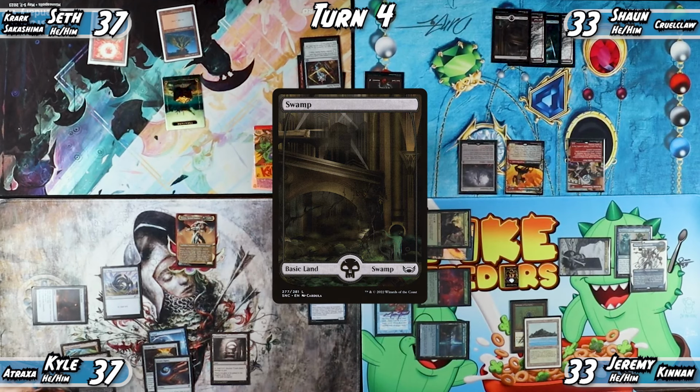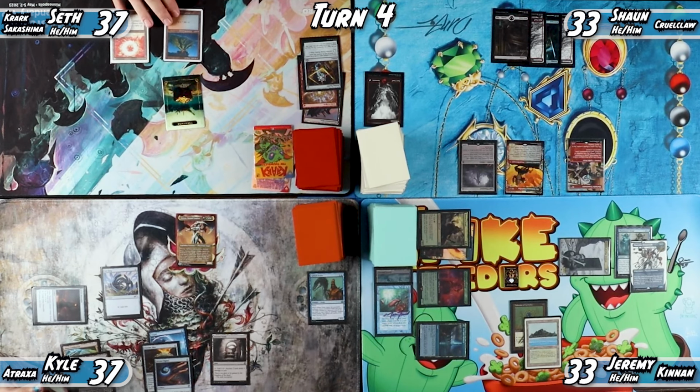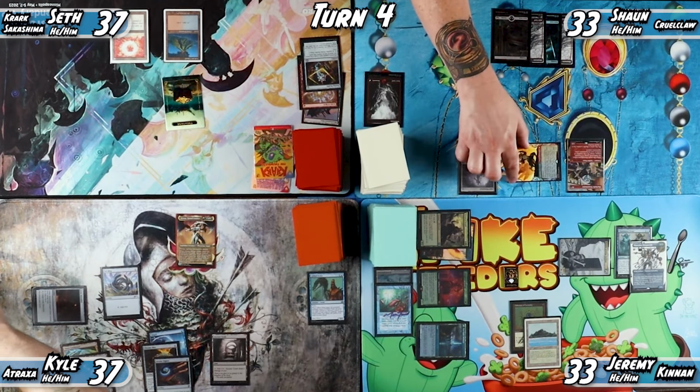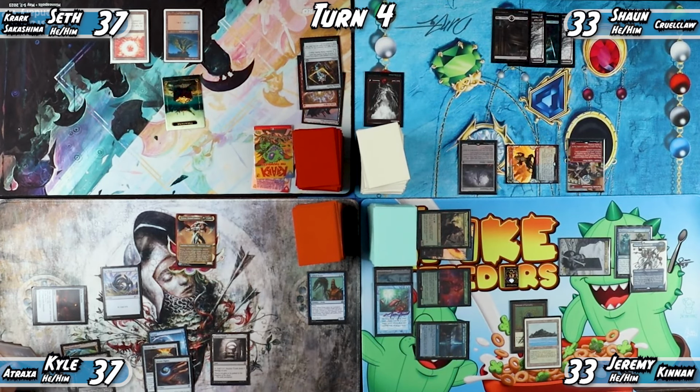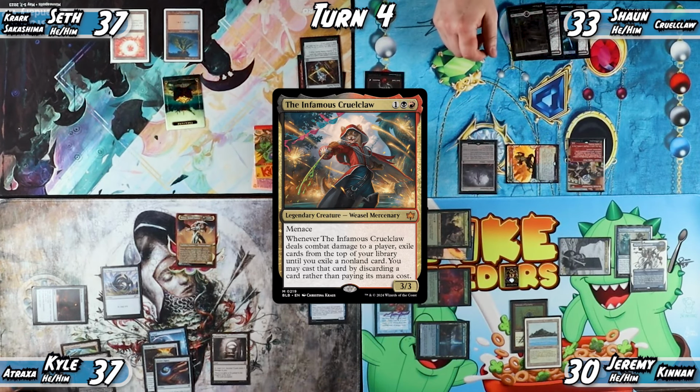Hey, I got a Swan. I'm going to move. Are you going to keep on swinging with me with Atraxa? I'll swing it at you next turn. I'll start tracking your commander damage, Cruelclaw at you this time. Sure. Take 3, down to 30. It's time for big flips.